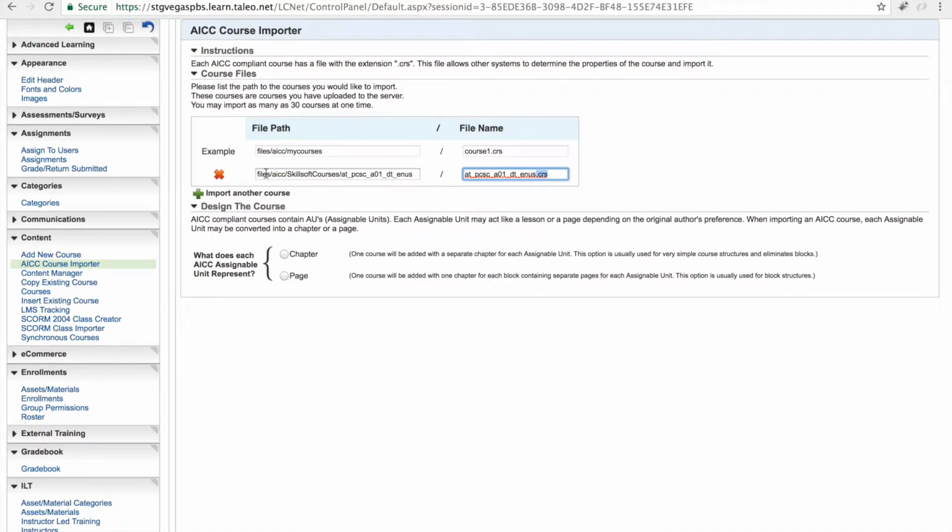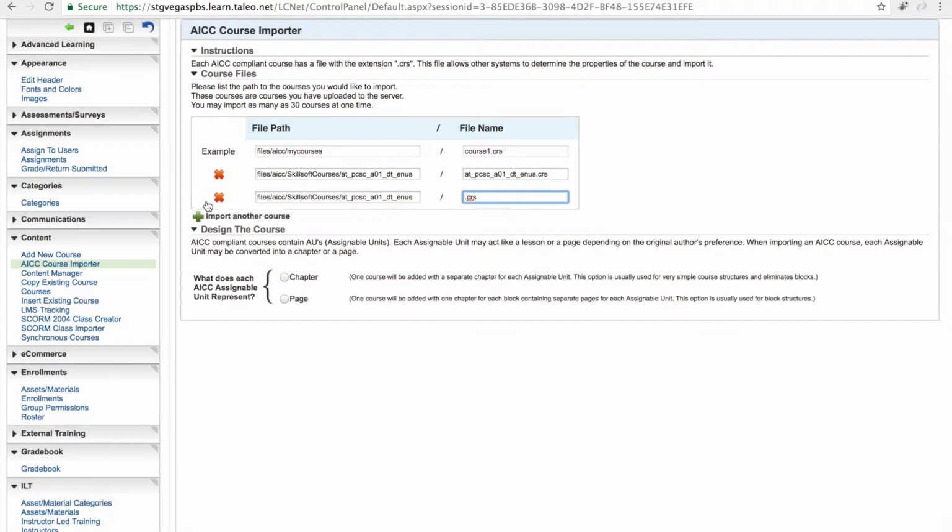So we've added the one course here. If we wanted to, we could add up to a total of 35 courses just by clicking on this Import Another Course button. And that would bring up the option to add more courses. It's recommended that if you're doing that, you do them in manageable chunks, maybe alphabetically or by subject matter or whatever, just so long as you can keep track of which courses you've added and which courses you haven't added.